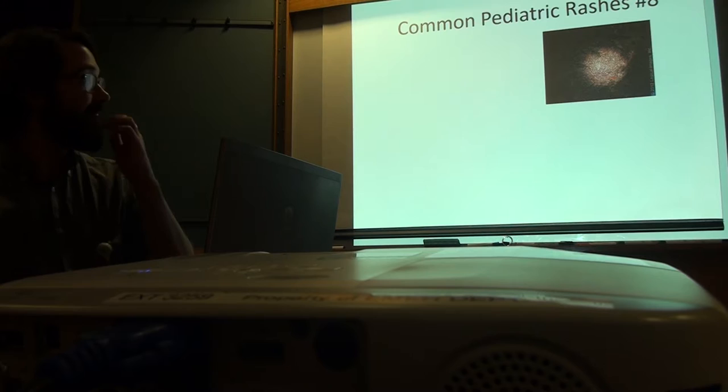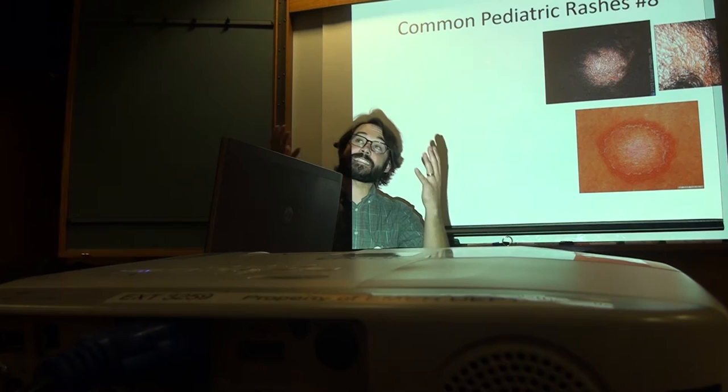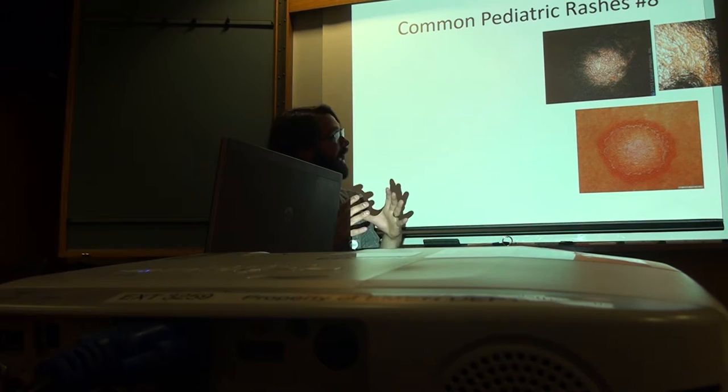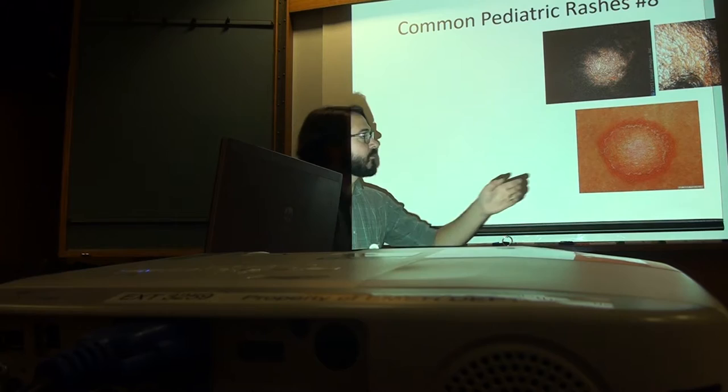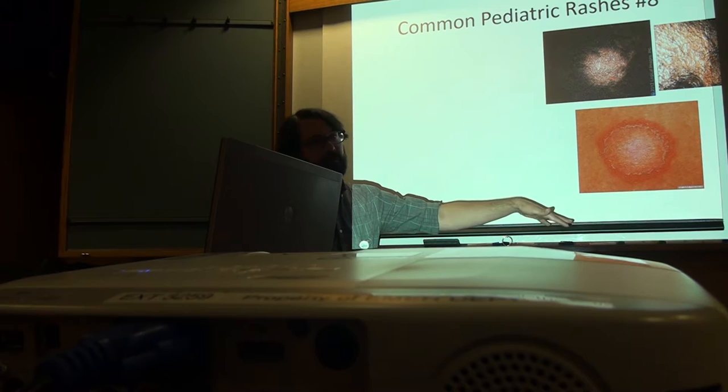What's this? Ringworm. So this is ringworm — a circular erythematous-based patch with a collar of scale, centrally clear. Versus pityriasis which had scaling throughout. A person with tinea corporis usually has lesions of different sizes and ages. Tinea corporis just means body — it's the same fungus that can be in other areas but it happened to get on their back.